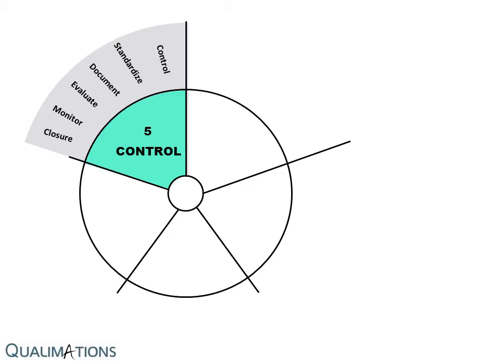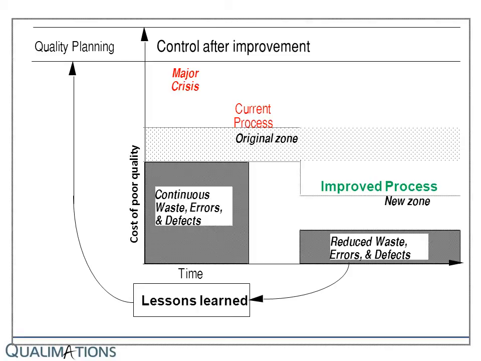The first step of the control phase is to document and standardize the improvements that were rolled out during improve. This takes several forms. The process map of the new process that was created during improve should be reviewed and updated as necessary to reflect any modifications that may have occurred during rollout. It will be used for training and reference so that the new process will be clear. If many individuals or groups are involved in the process, a deployment flowchart should also be developed to clarify roles and tasks.